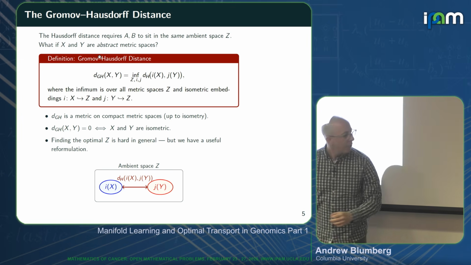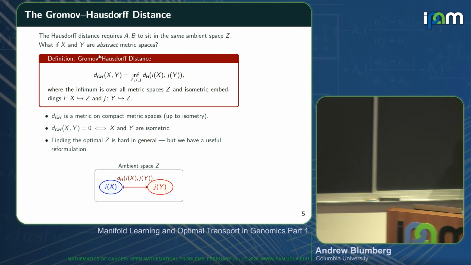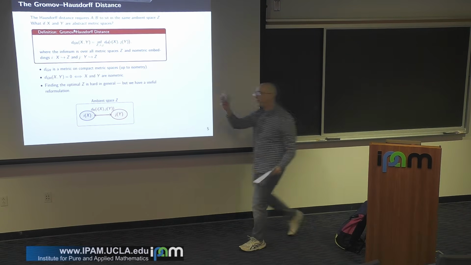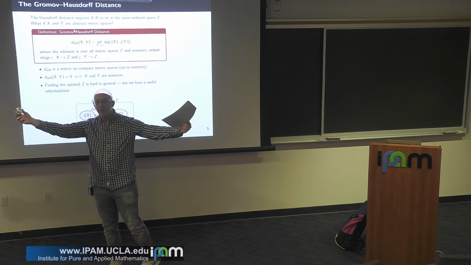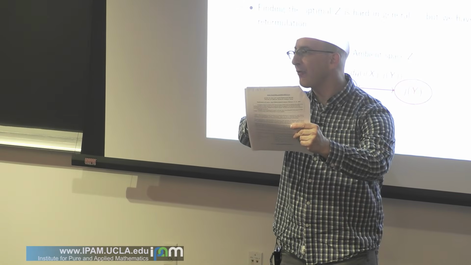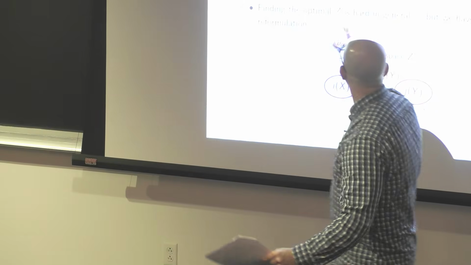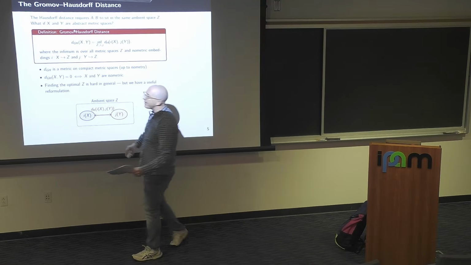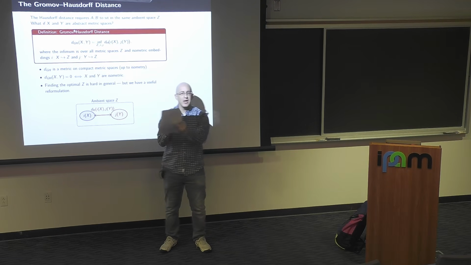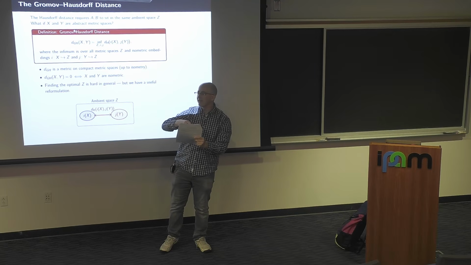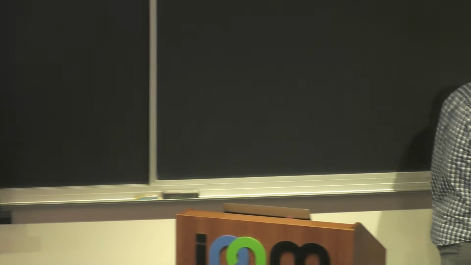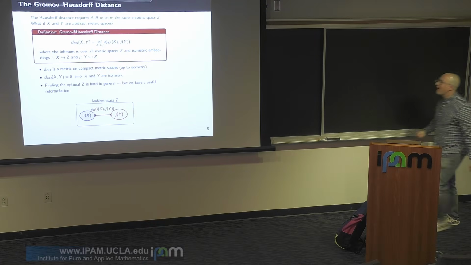Now what is this doing? What this is doing, I would like to find props. If you are matching this piece of tinfoil, if you put them over here, the Hausdorff distance is big. If I move them like this, the Hausdorff distance is smaller. If I move them like this, the Hausdorff distance is smaller yet. And so the idea here is that these isometric embeddings, in the case of physical objects, you can think of these as like rigid transformations that are trying to overlap these things. And then we're going to take the smallest distance. Okay, so that's why this is a sensible thing to do. Isometries are more general than rigid transformations, but that's the kind of thing you're doing.